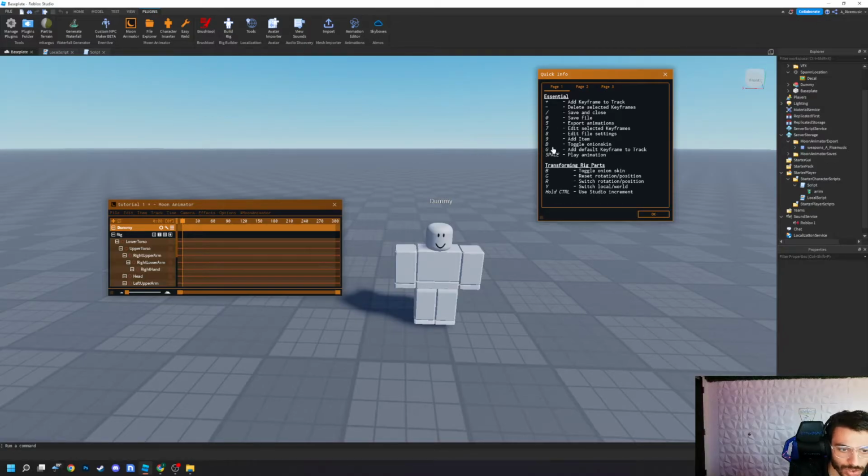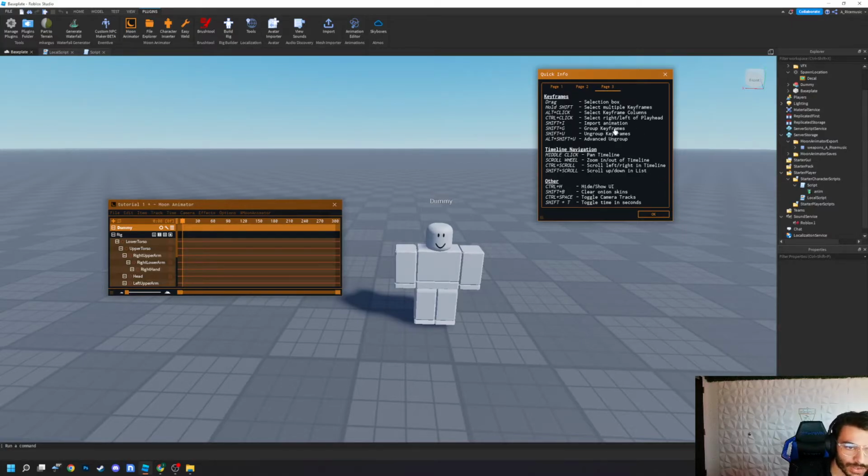You can also toggle skins. You can transform some rig parts here. Here's some editing stuff. Pretty standard stuff right there. The only weird thing is the copying and pasting can be weird. Jumping throughout the playhead stuff is right there, and then keyframes as well. But if you ever have a question on any of that stuff, it's right here under File, Quick Info.